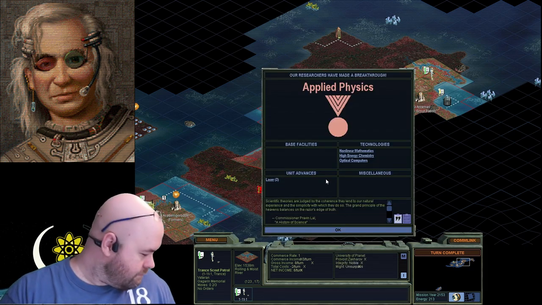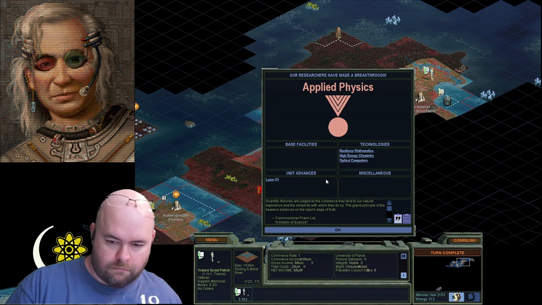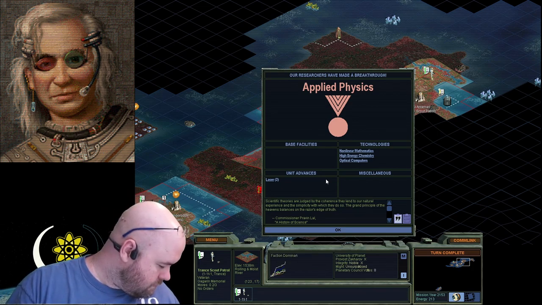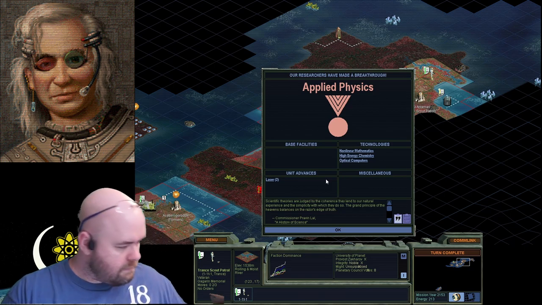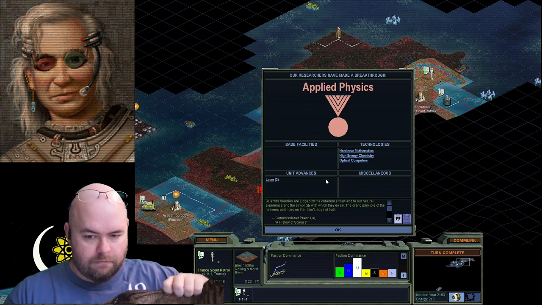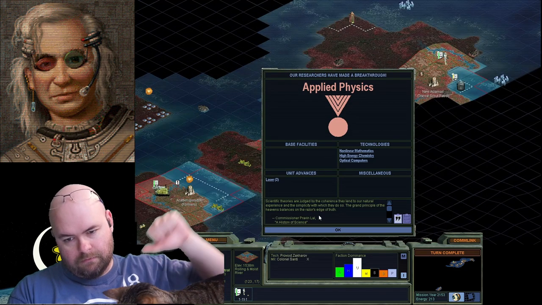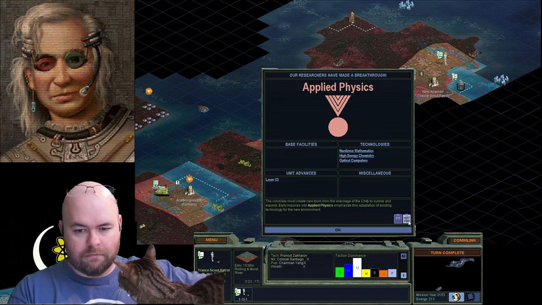Scientific theories are judged by the coherence they lend to our natural experience and the simplicity with which they do so. The grand principle of the heavens balances on the razor's edge of truth. Commissioner Pravin Lal, A History of Science.